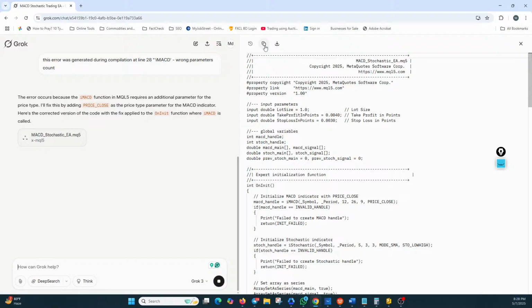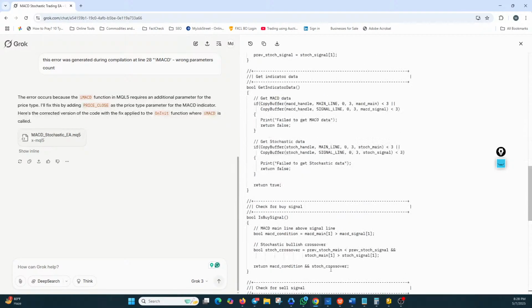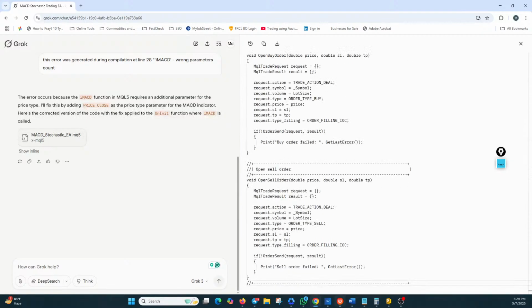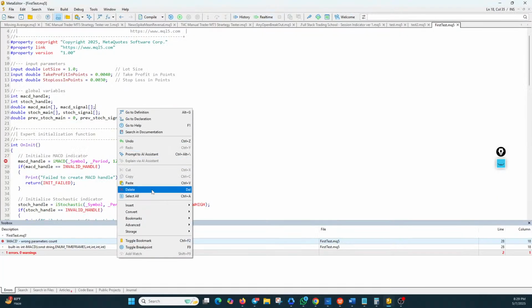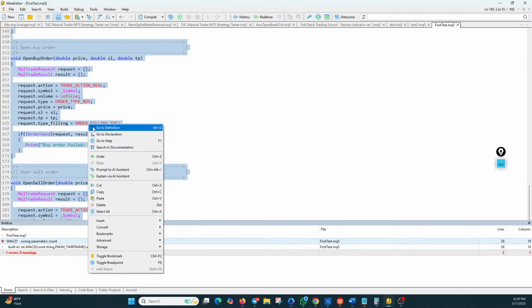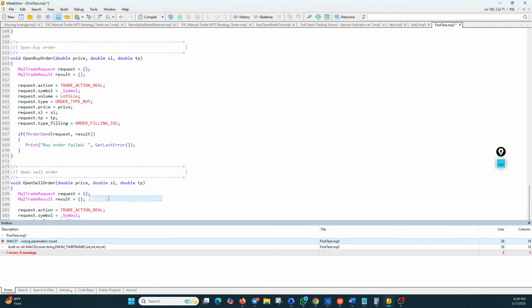So now we can copy the contents, go to our editor, paste that new selection over and compile. All right, so first test, no errors detected.